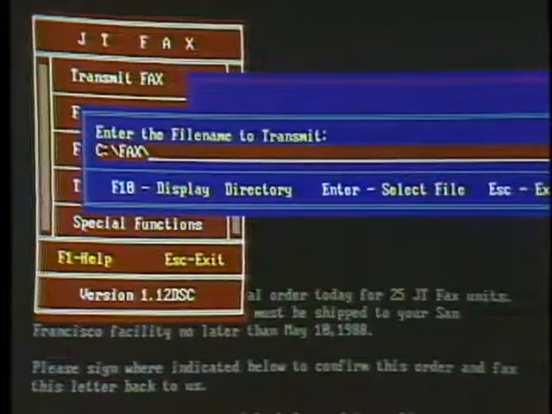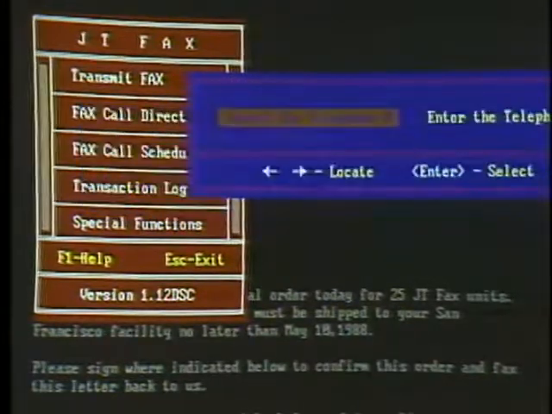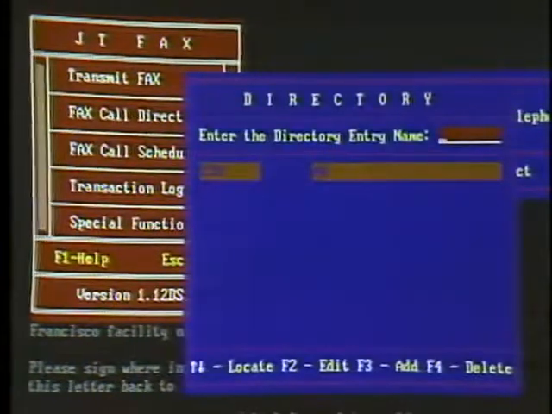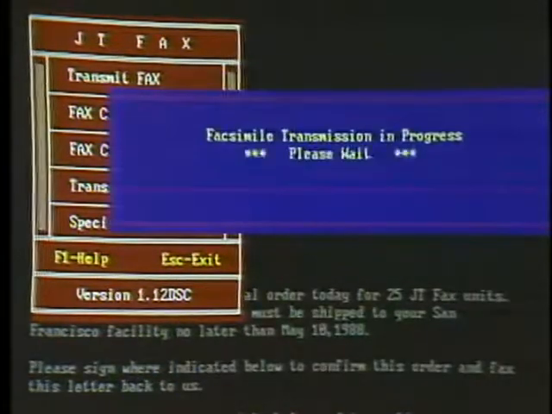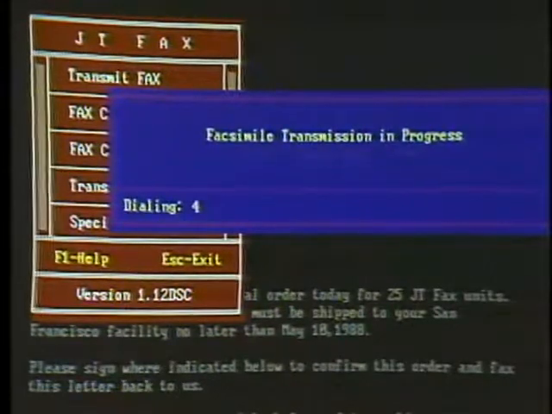I'm naming the file to be sent, and then searching for the phone number. All we have is the San Mateo College number in here, but you can load as many numbers as you can fit in the directory. It's storage bound, not program bound. Press enter, and then we want to transmit it immediately. So there's only two or three commands that you need to go through in order to send a fax from the PC. So this program is a terminate and stay resident program, as it pops up in your... That's correct, like Sidekick or some other programs.